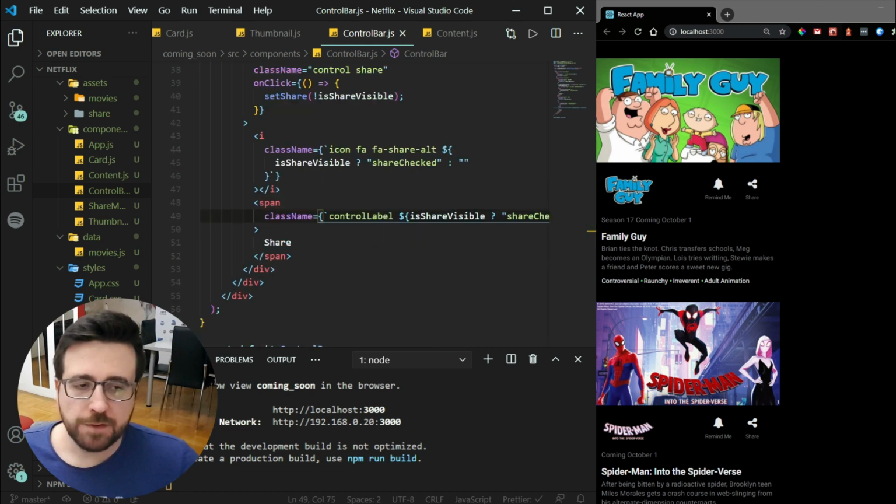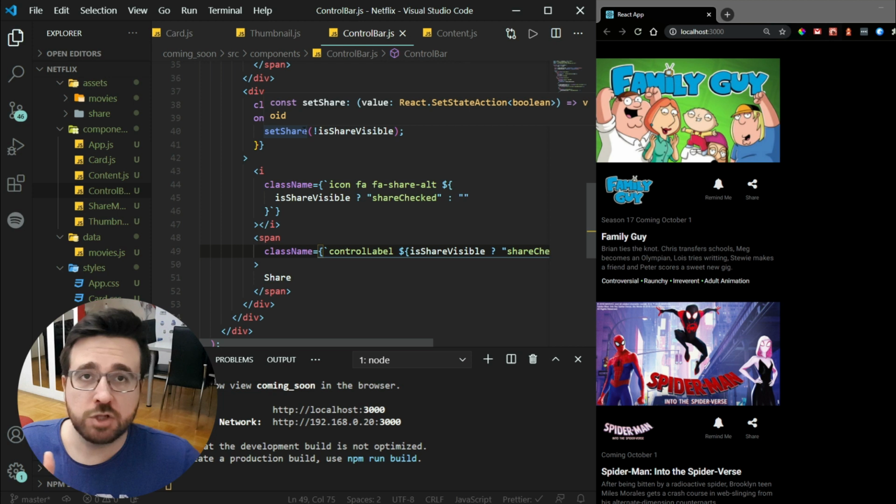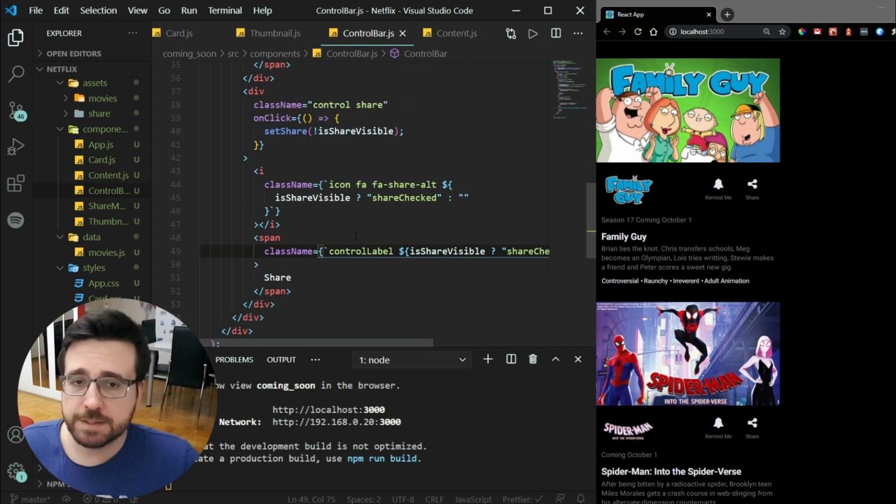What this should in theory do is when we click on it, it's going to set the state, and when the state changes, it's also going to change the class.